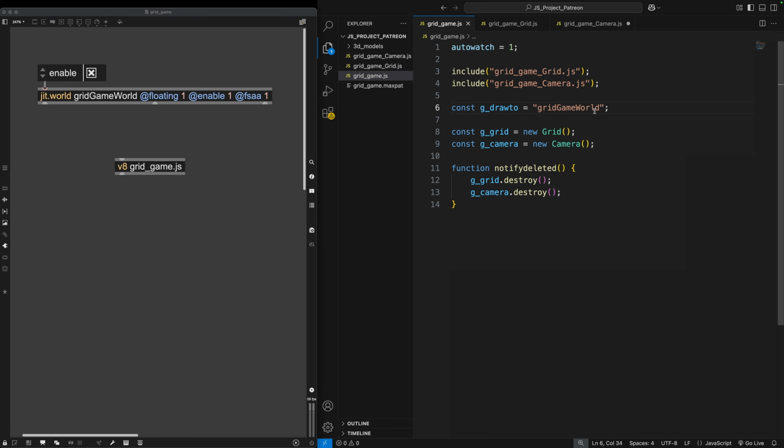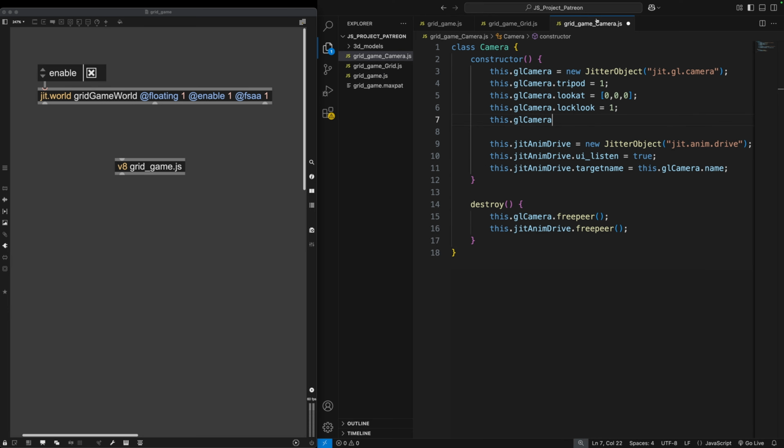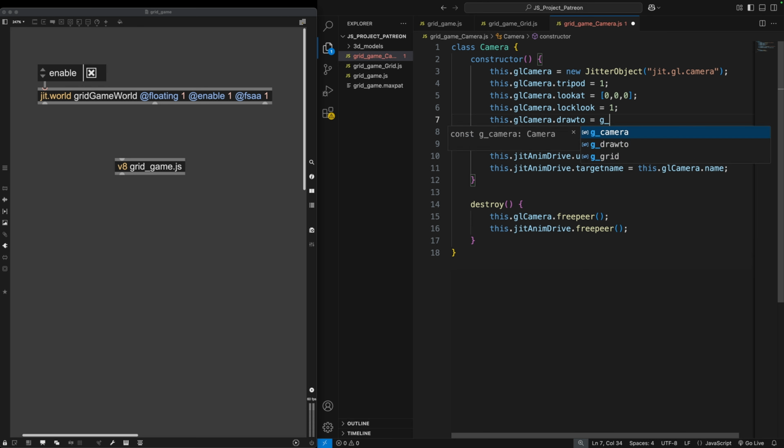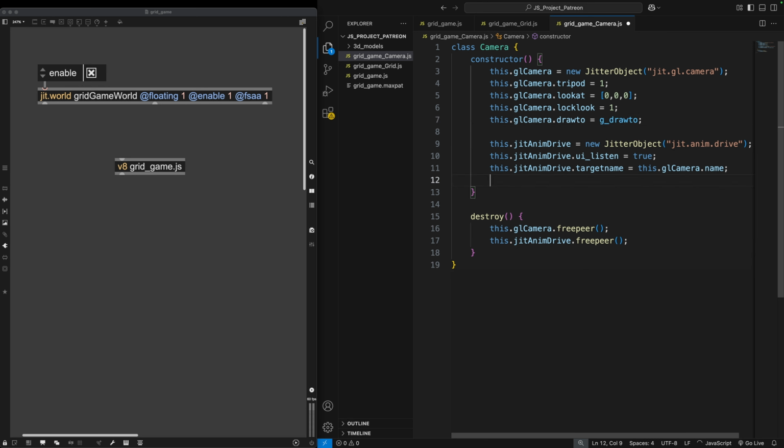And I'm creating it here as a variable because if we choose then to change this name, we only need to change it once from this variable. And it will be applied on all the code base. So let's go here and set the draw to attribute of the camera to gDrawTo, and as well for the jit.anim.drive, drawto equal gDrawTo.